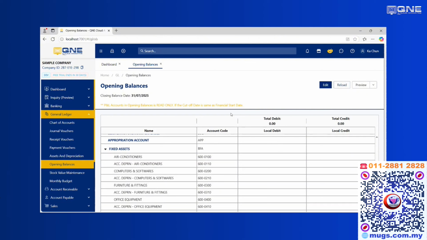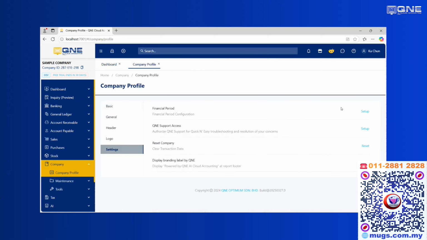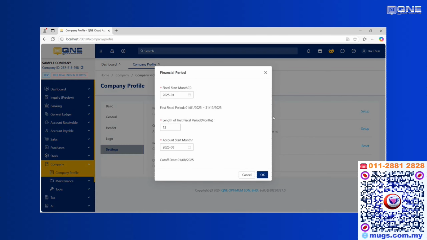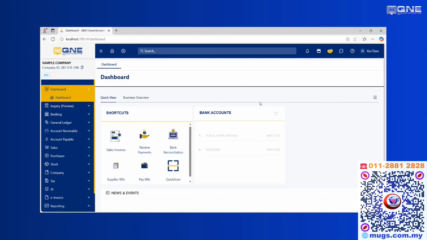But if my physical start month is the same as the account start month, the system only allows me to update the balance sheet items in opening balance.